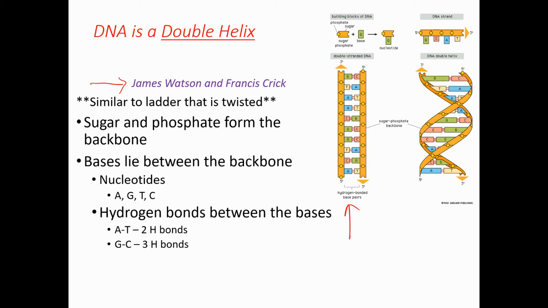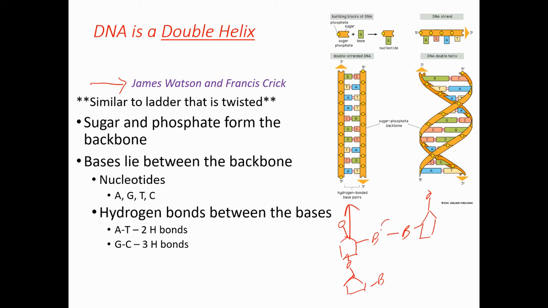It's actually twisted. On the outside, it goes sugar, phosphate, so it alternates. The backbone would be sugar, phosphate, sugar, phosphate, and the middle is the base. I'm going to use B for base. It just keeps alternating like that. Those bases could be an adenine, guanine, thymine, or cytosine, and it's double-stranded. So on this side, it's not just a single strand; this base pairs up with another base, and then there's the sugar that connects them, and the phosphate, and so on and so forth.